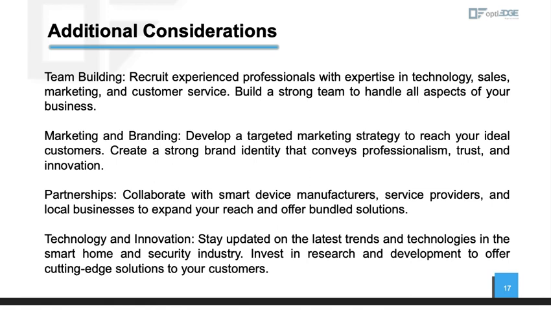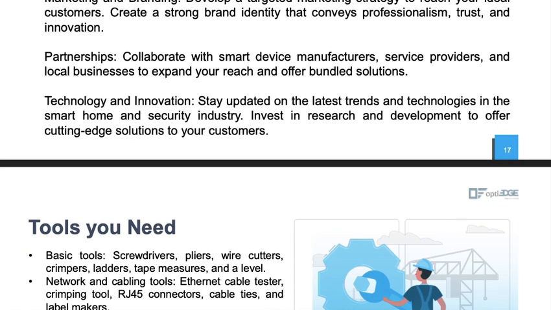Seek collaboration. Speak to your churches, speak to your mosques. Ask that you would like to make a presentation. Ask that you would like to speak to people about what you're doing as well. All right. Now, you also need to keep up with technology as it unfolds. New products are coming out to do new things. We have cameras that have floodlights in them. We have spy cameras. A whole lot of these are technologies that are just coming up day in, day out. You need to keep up with them.